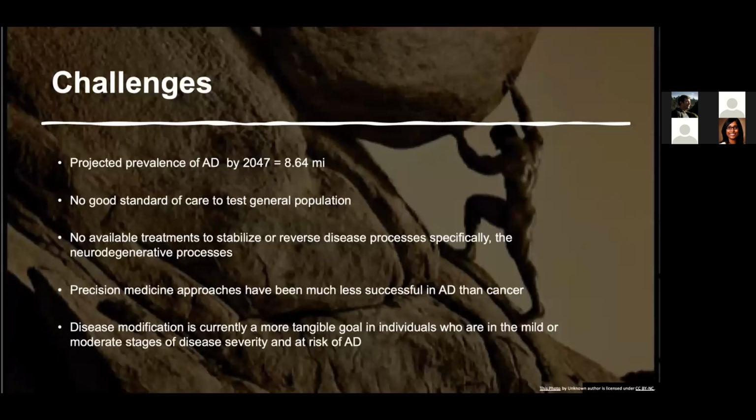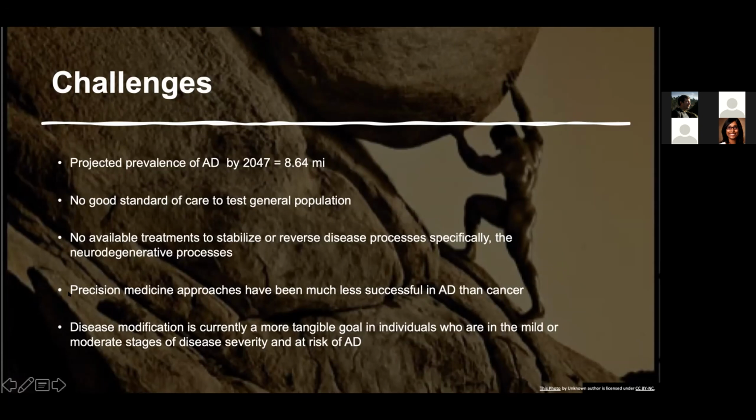We know that the number of elderly with AD pathology is going to triple by the time it's 2050. We don't really have a good standard of care to test the general population. So think of doing PET in the elderly as a routine test. We just cannot do that because the disease starts decades before we see it in the clinic. We still have not found any treatments to stabilize the disease or reverse the processes, and we definitely don't want to catch it when you see this frank hippocampal atrophy. As I heard in one of the presentations earlier this week, it almost feels like a sci-fi movie to start reversing it at that stage.